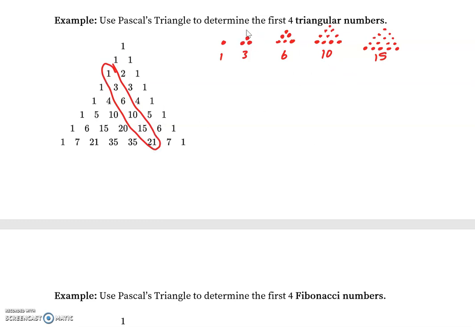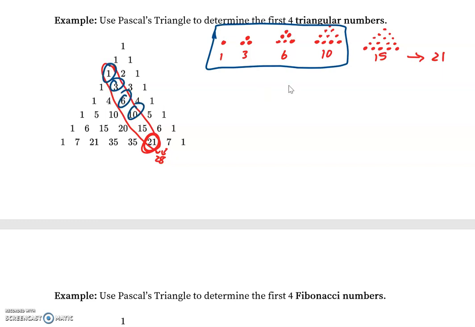So without even going through the next list, we could say, well, what's the 6th triangular number? The one that comes after this is going to be 21, because I see in the diagonal it's the next thing. And of course, this triangle keeps going. So if I wanted to find the next number, it's going to be 7 plus 21, so it's going to be 28. This one asked for the first 4 triangular numbers, so I had written those out for us, showed us what they were. But from here, we can just see it's 1, 3, 6, and 10, the same that we got over there.